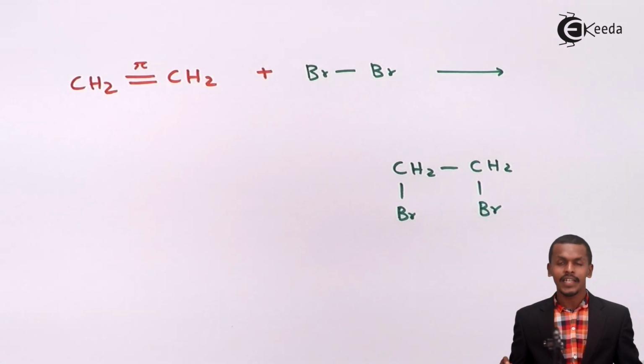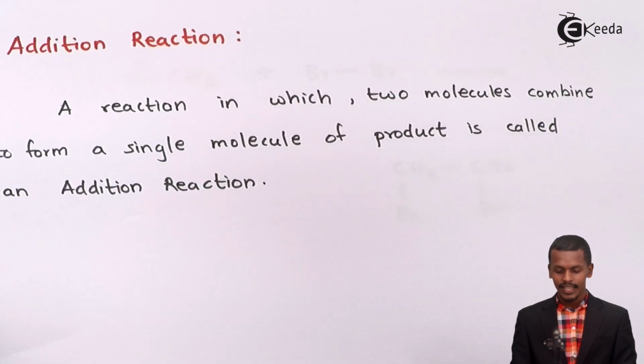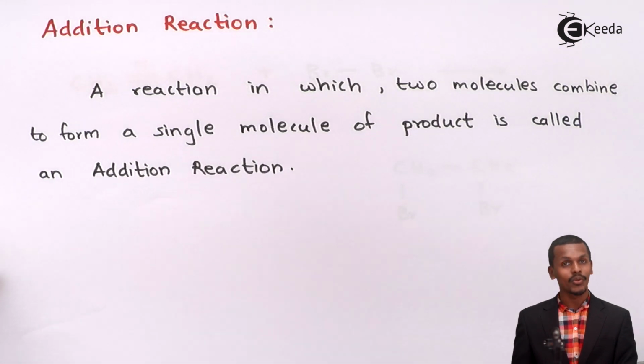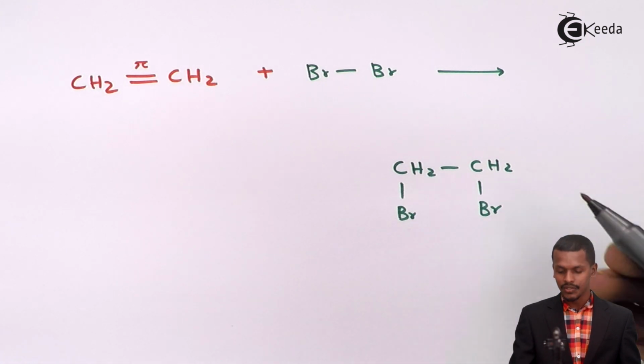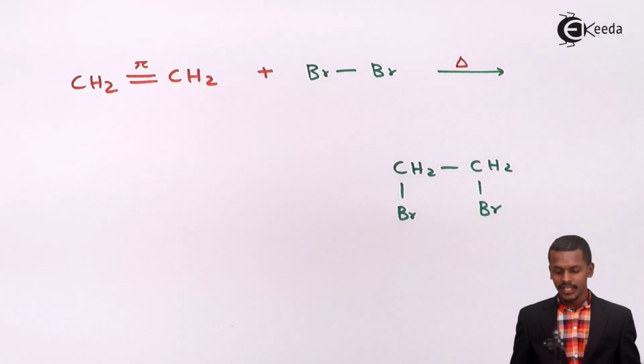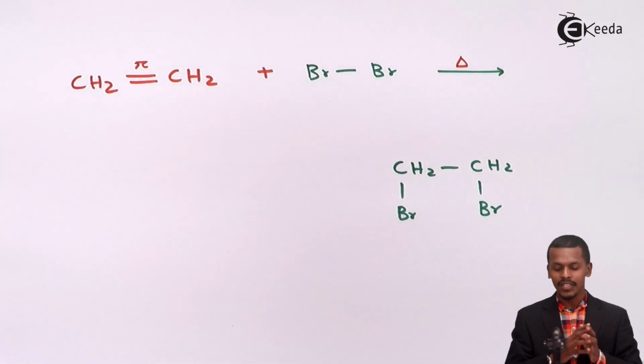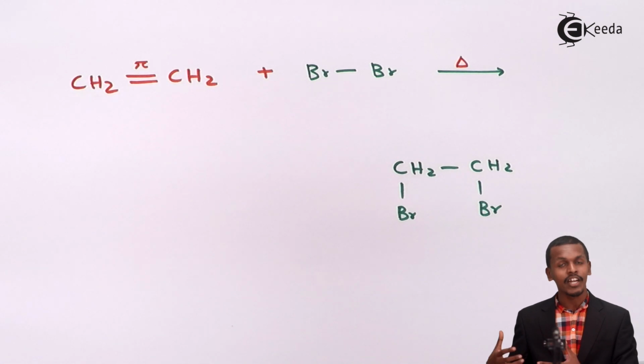If we consider the definition of an addition reaction, two molecules combine to form a single molecule product. The two molecules that act as reactants form a single product. So this reaction will have a particular condition, which we have to maintain here also. Here the two molecules combine to form a single product, and that's the reason you cannot find any kind of byproduct.